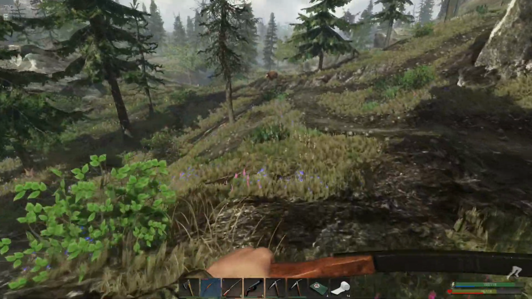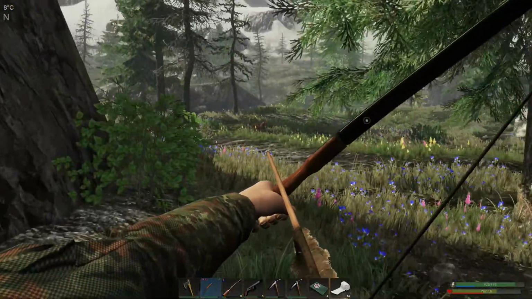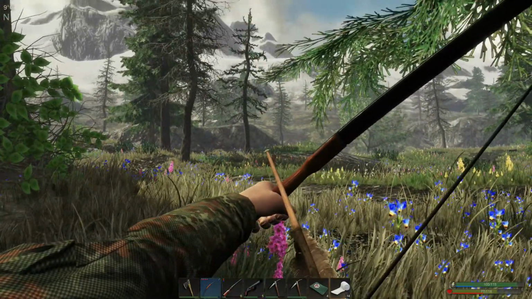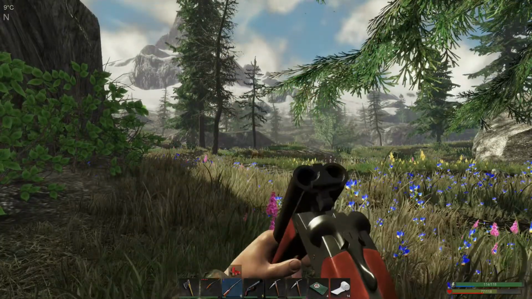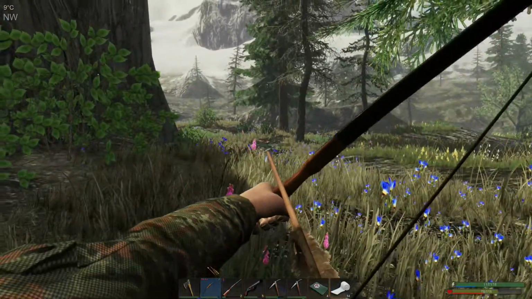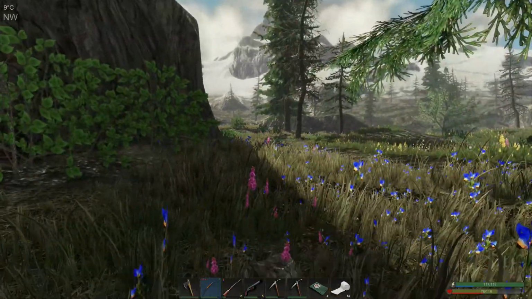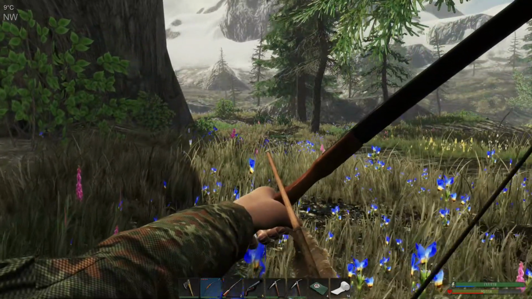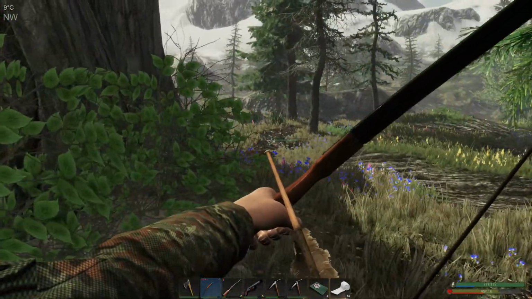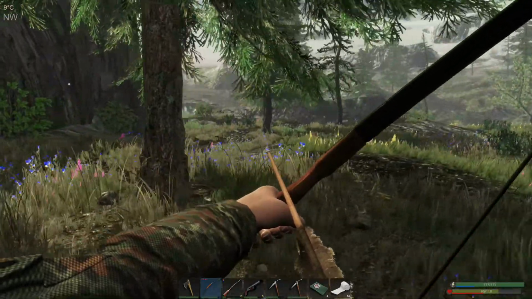Let's see the best approach here. I guess just deal with it. Level 3, but it doesn't have a lot of hit points. Probably could take it out with the bow, but I'm a little bit afraid to do that. So let's see if we can just hit it and get it coming our direction. Back up a bit.